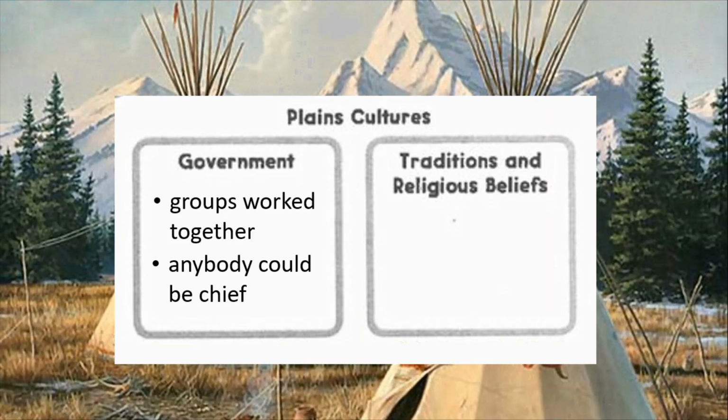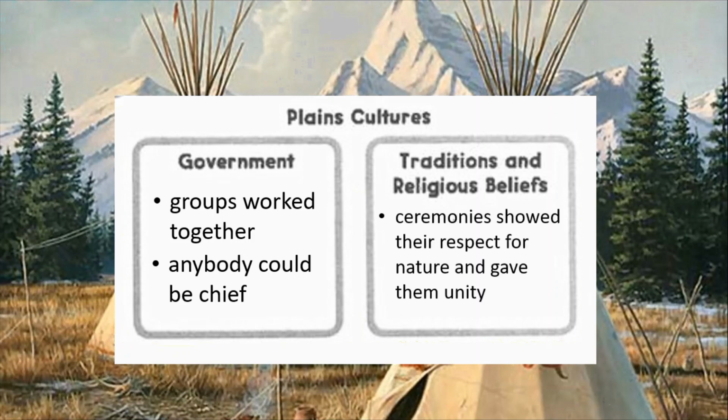Now, as far as their traditions and religious beliefs, a lot of what they did pointed back to their gratefulness for nature, how they really appreciated what nature had to offer and how it took care of them. So their ceremonies showed that respect for nature. And having those ceremonies and something to celebrate gave them unity, a sense of being together, being one. Think about Christmas, that feeling of everybody looking forward to something, and everyone celebrating the same thing brings that sense of unity. So on your note sheet, make sure you're putting these down.